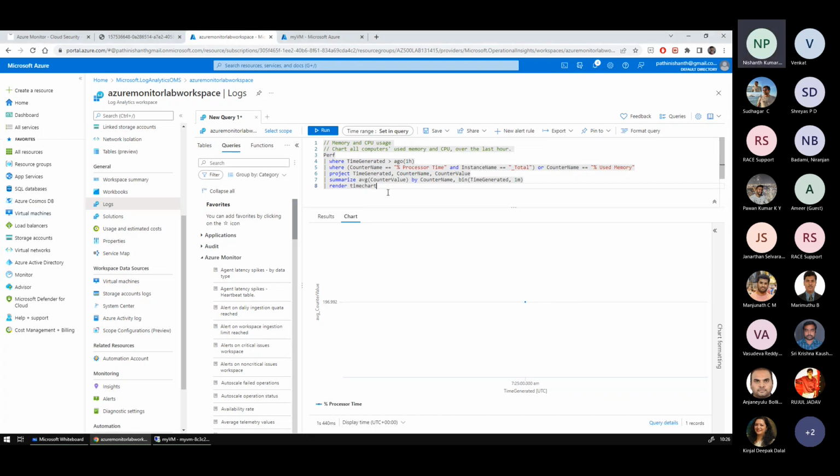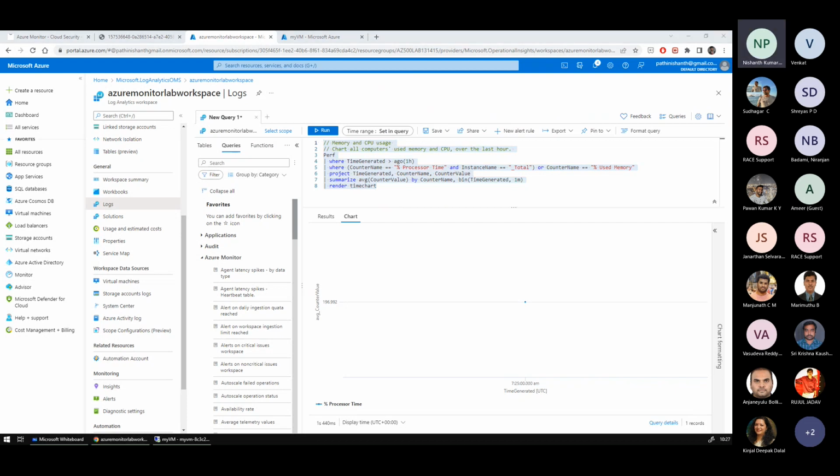So this query is known as Kusto Query Language, KQL. If you want to work on Azure and Azure SIEM, Security Incident Event Management, and Azure Log Analytics workspaces, Azure management, if you want to get into log management and security incident event management, you need to learn this Kusto language. This is called Kusto Query Language.